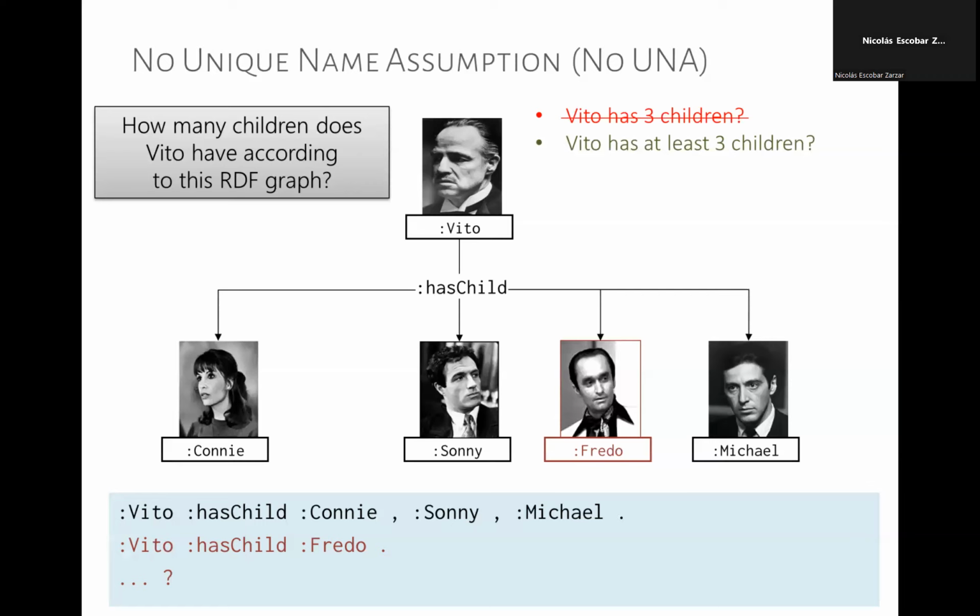So based on this, if these names could refer to the same entity, to the same child, how many children would we say that Vito has now? At least one. So if we combine both, we say it's incomplete, so it's at least, and all of these could be the same. There could be different identifiers for the same entity. So we say that Vito has at least one child. And this is what we know from these data here. Now, when we start adding axioms, we can start to get a finer estimate of how many children Vito might have. We'll see that. But as our base case here, we say Vito has at least one child.